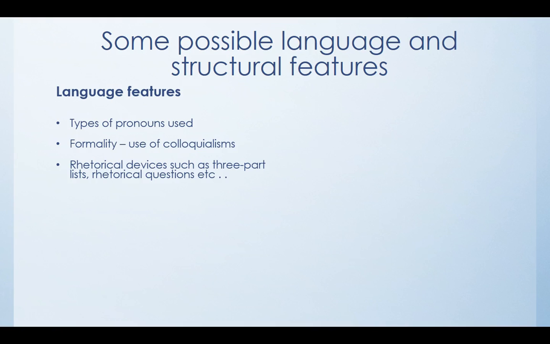Look for what we call rhetorical devices, the kinds of things that you find in persuasive text, argumentative text, speeches, that sort of thing. Things like three-part lists or rhetorical questions. Both of those can also count as an element of structure. So if you see one, you can hit the language and structure requirement by commenting on it as a language feature and also as a structural feature.